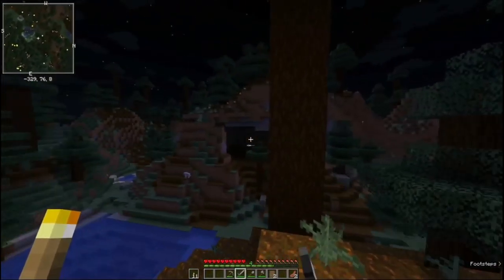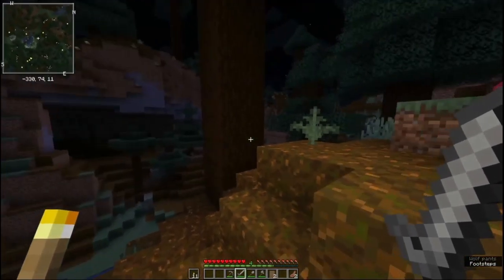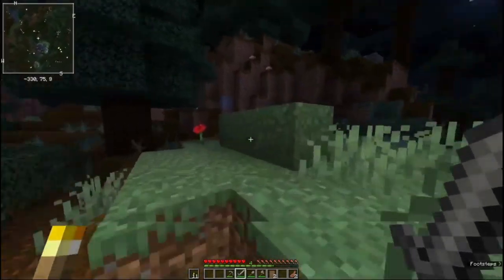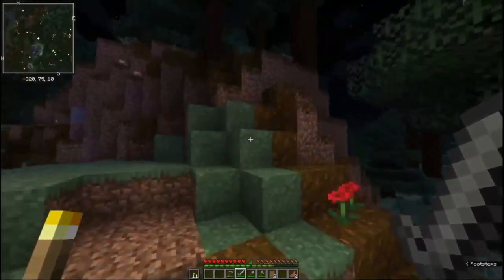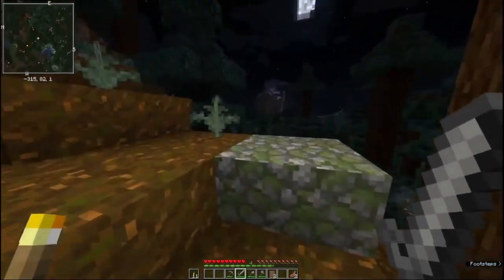Oh, that cave is so cool. You know what? Maybe this area will be ours. We could make a home there. It's like a giant surfaced creeper cave. It's cool. I need to find mobs, though. Come on, skeletons. The one time I actually want you to be around, you're not around.